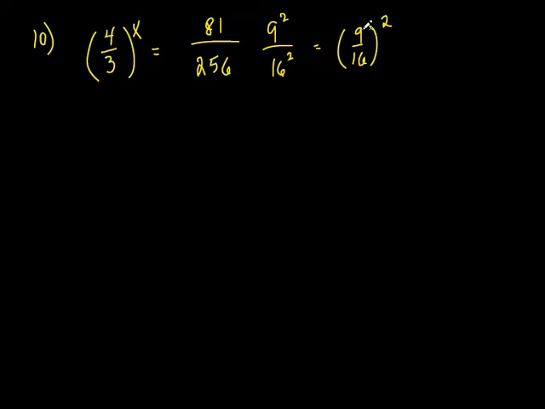Tell you what, let's do this a little bit more. And remember I said what Tiffany said right off the bat, that was the way to go. But if I went this way, you could still get this to work, but let's just continue with this. What could I do here? I could say this is 3 squared, couldn't I? And I could say this is 4 squared, but that's all to the what? To the second power. So really this is what? This is 3 to the 4th over 4 to the 4th.